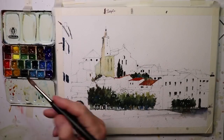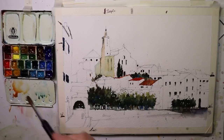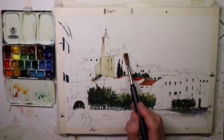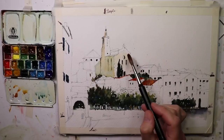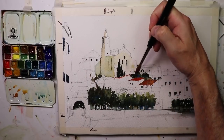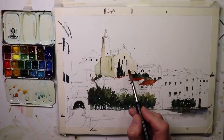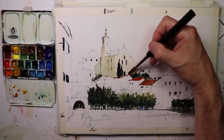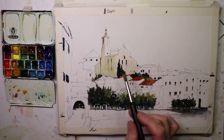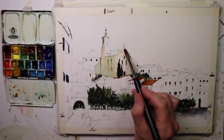Now here, this has some really nice, I'll use raw sienna, which is a little more transparent. And again, we have to be careful when we go over those darks with a wash, because they'll reactivate. So that's where it's good to work just a few brush strokes to get some tonal value onto the paper, some color, a little bit of that beautiful golden color of the sunset here.